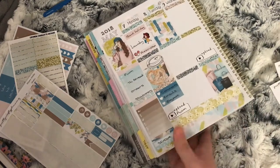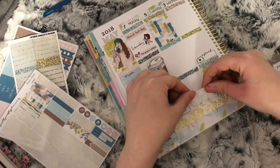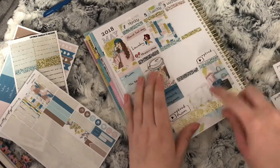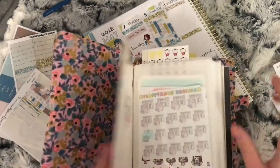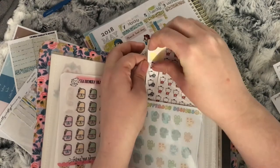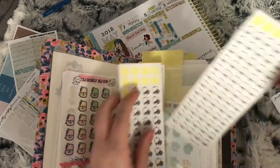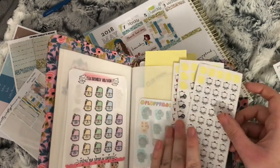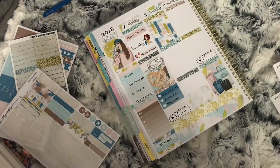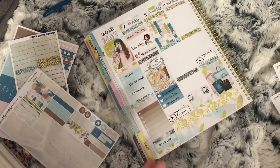What do we have? I need to film and edit, so I think I'm going to use one of these boxes down the bottom. Come on, down the bottom. That will do. We will get the film and edit stickers from Peaceful Mind Designs. Always get stuck together for some reason. So we have a film and an edit. I have just ordered some YouTuber stickers from the Coffee Monsters Co. So when they come, I will be filming those for a haul and then adding them to my collection.